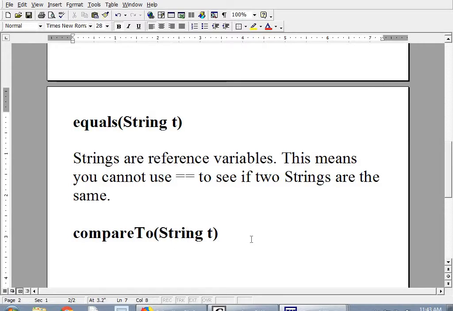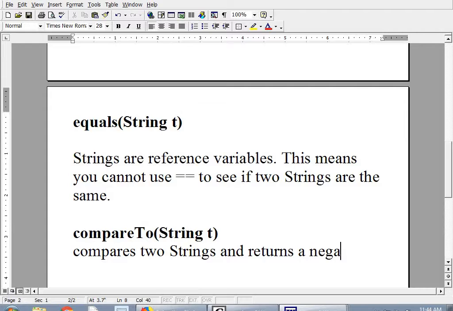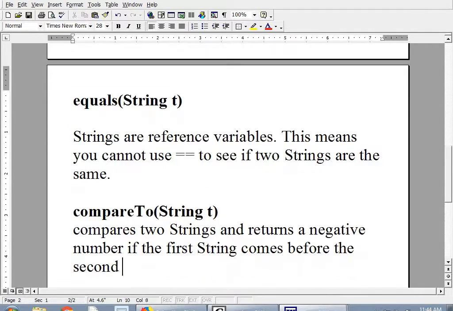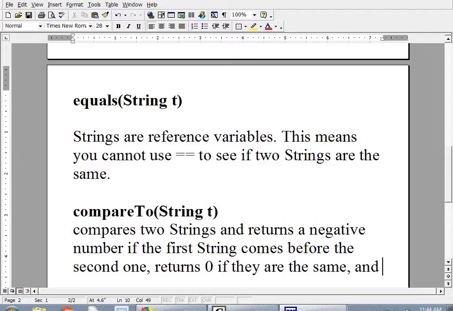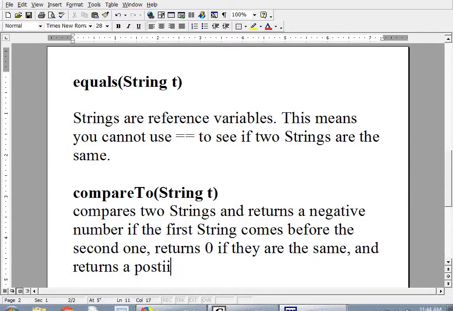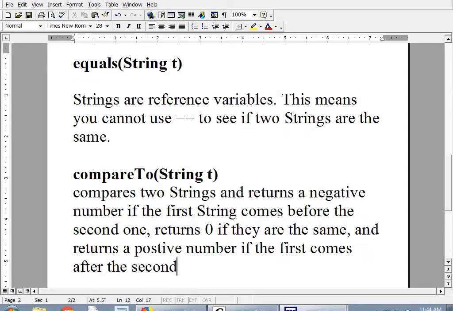This compares two strings, and returns a negative number if the first string comes before the second one, returns 0 if they are the same, and returns a positive number if the first comes after the second.